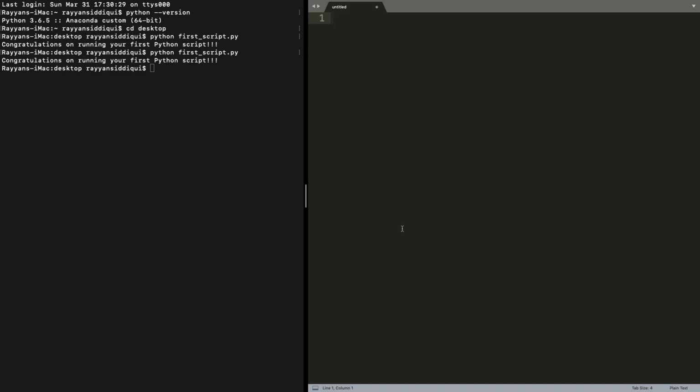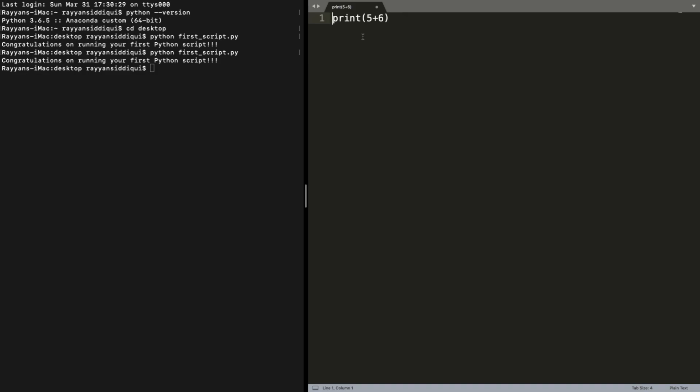So now that we've set up our development environment, let's create a really simple and easy script that we can run from the terminal. We're just going to perform an arithmetic operation. So we'll just do 5 plus 6 for now. Sure, why not? And you don't need to worry about what the print and these parentheses are. We're going to look at this in much more detail in the upcoming videos. So I'm just going to do this, and then I'm going to save this.